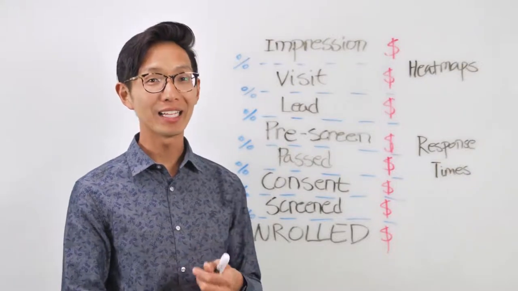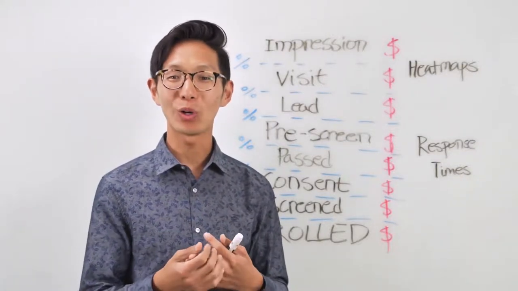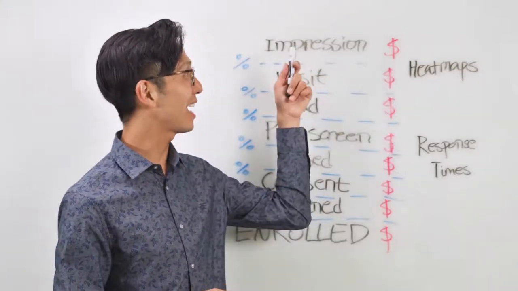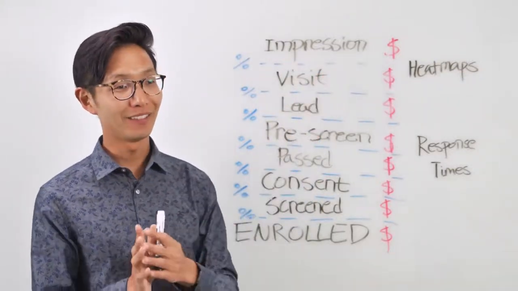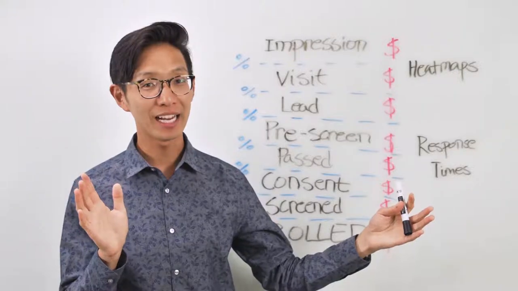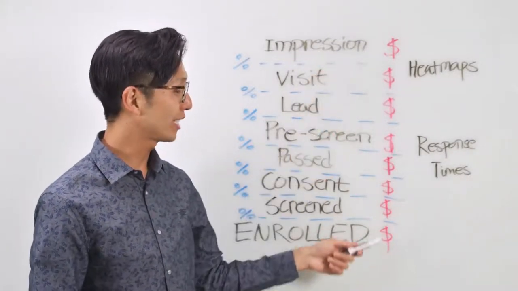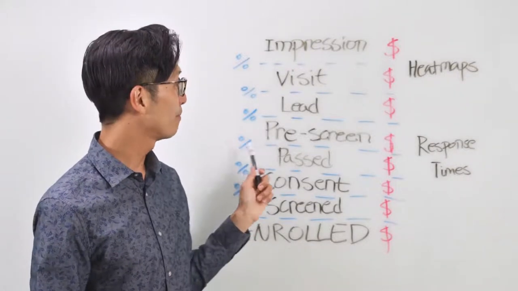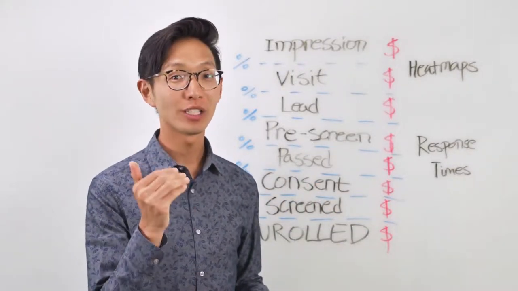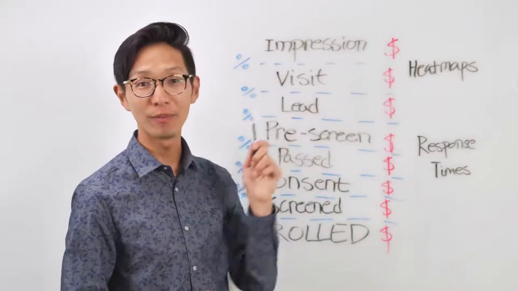So if you're buying a billboard or a park bench ad or a subway ad, work with your vendor to get that impression estimate and divide it up across the days that you're buying the ad for and make sure that you're accounting for it day-to-day. It will make the rest of your calculations and the companion measures flow so much easier if you have an accurate top of funnel count.